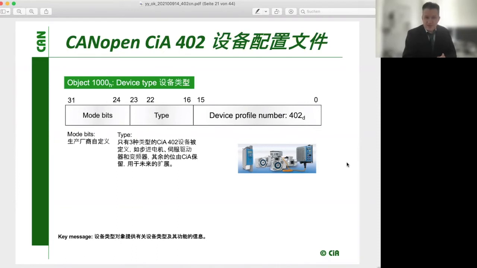From the structure, you can see there are some bit flags, bit fields defined, and there are flags inside which indicate which mode is used in there, which kind of device this is by device type, and in which kind of mode you can operate this type of device. So it's very important information for the system designers or for a PLC, if it supports CNC. This information gives details on the device: you need to know what it does, what it actually does.